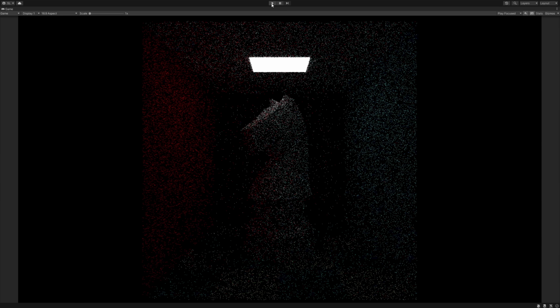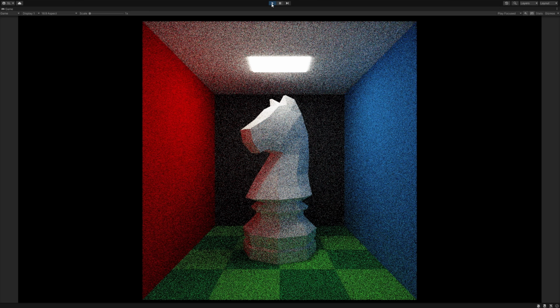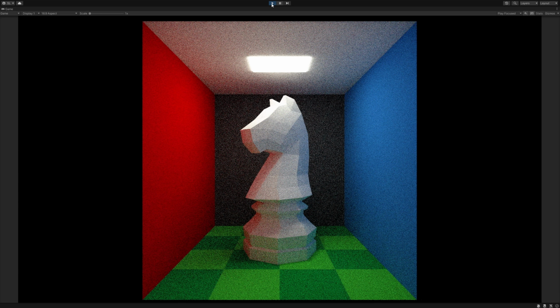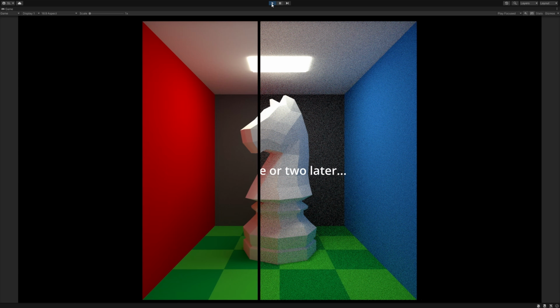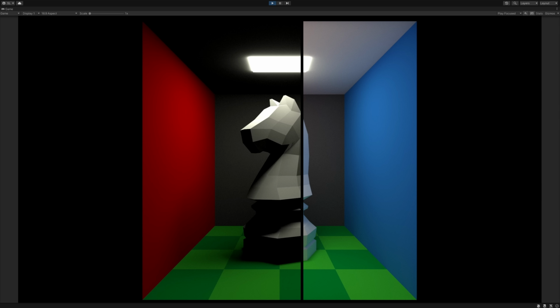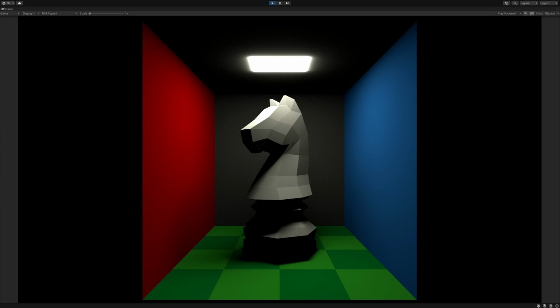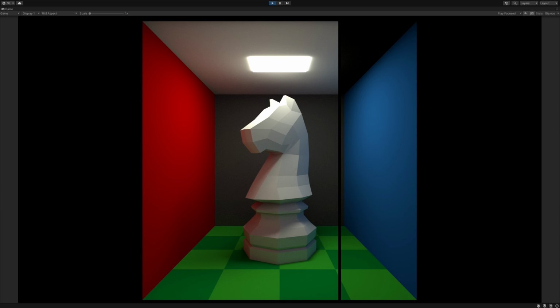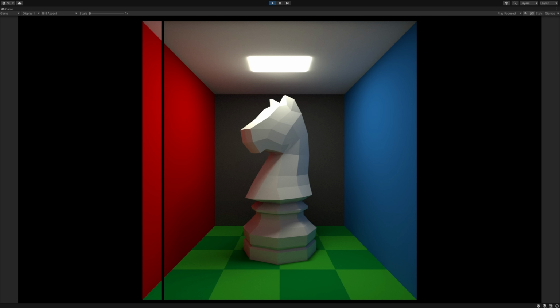Okay, let's let this render for a bit, and we can see our majestic knight gradually emerging from the noise. You can also see some nice bounce lighting with this red tint along the one side here, and the bluish shading on the other side, and even some green under here and along the base coming from the floor. Just for interest's sake, here's what it looks like if we only allow the light to bounce once. Then here's with 2 bounces, and here's back to our original image with 10.